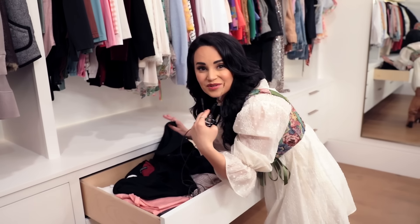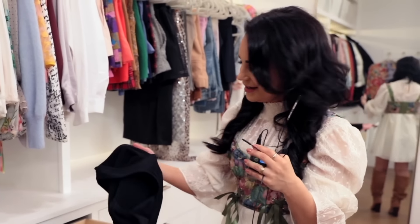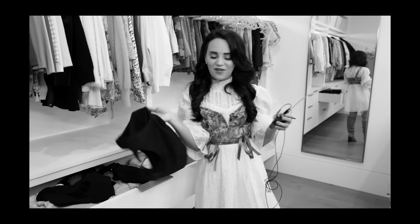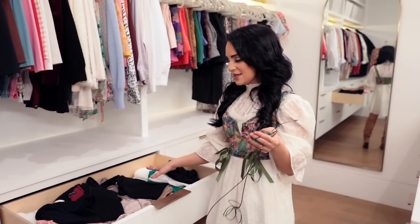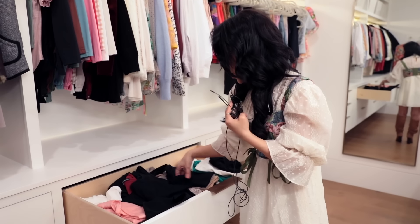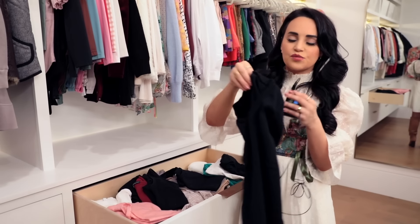After the pants, here I've hung up bodysuits that I wear frequently and sweaters and tops I wear a lot. Underneath are more tops. The first drawer — oh, I don't even think I organized this. This is on my to-do list. Believe it or not, there is a drawer in my house that is not organized. Don't tell anybody.